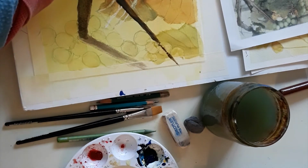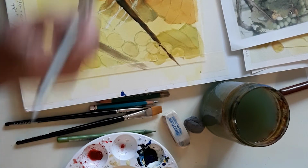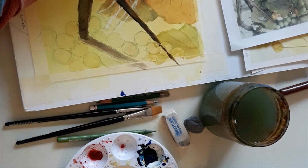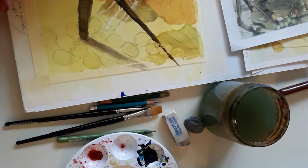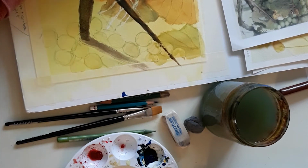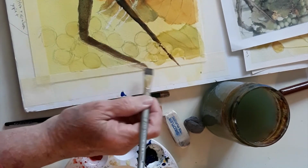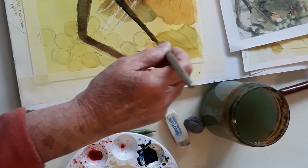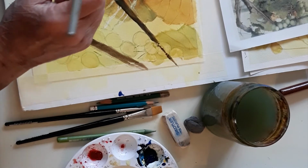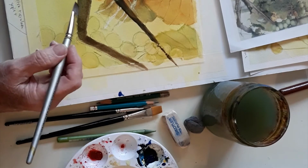And then we have it up here, which is important. It kind of ties the whole painting together. It has the natural movement here. Okay. Since I have a nice dry, skinny, pointed brush, I just take advantage of it there.